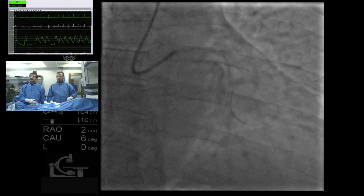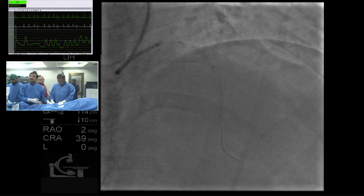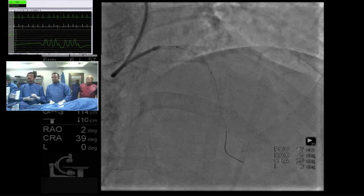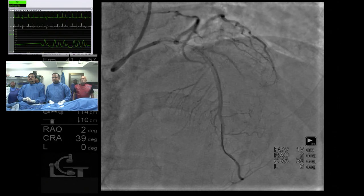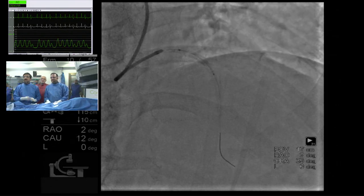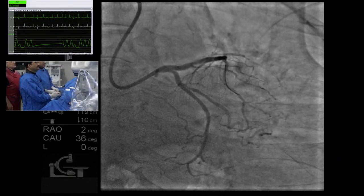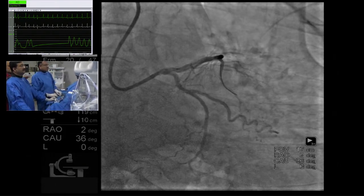Okay, let's take a picture here. I think it's too far back, so we have coverage almost under the diagonal, and this was a 28, right? So what size next? Can we plan from the left main ostium? No. I think the left main is hopefully fine, and we're going to leave it be as per our original strategy. We can probably even shave off 2-3 millimeters proximally. 18, so 18 should be good.